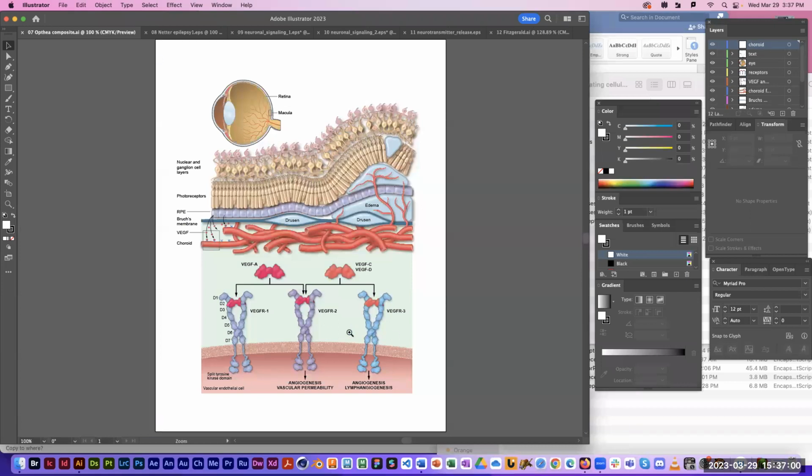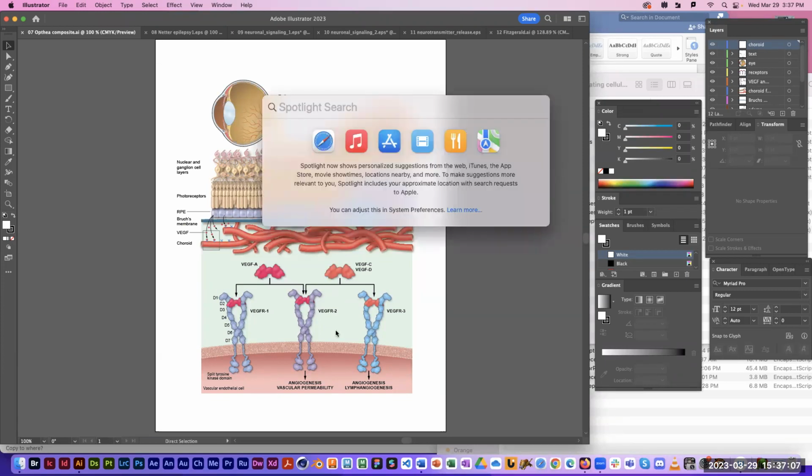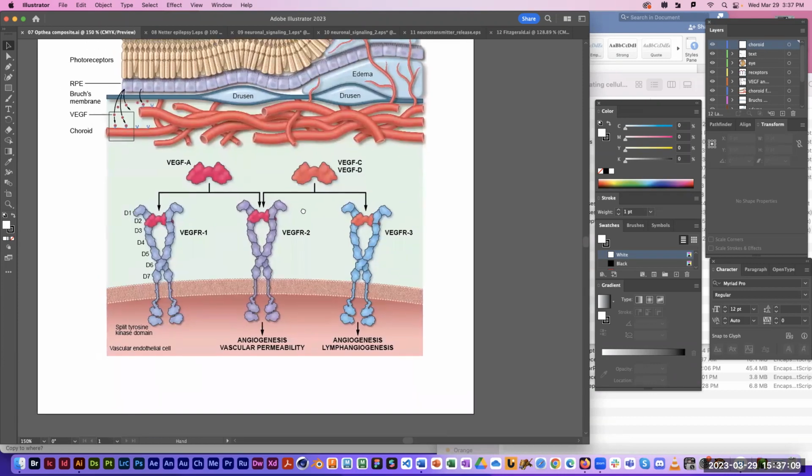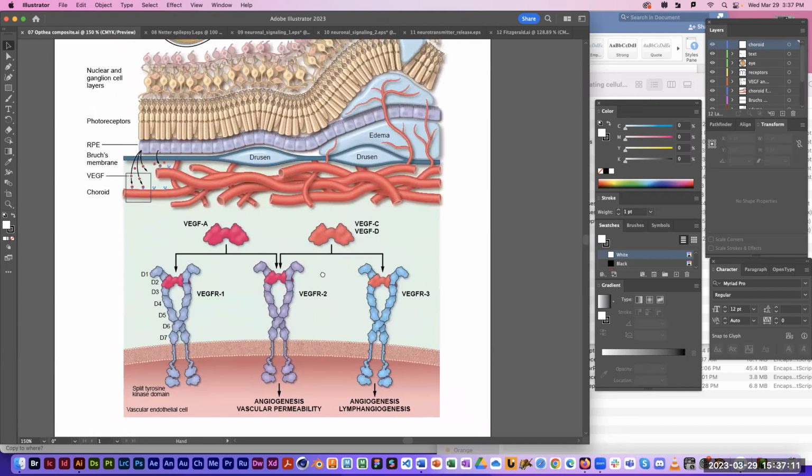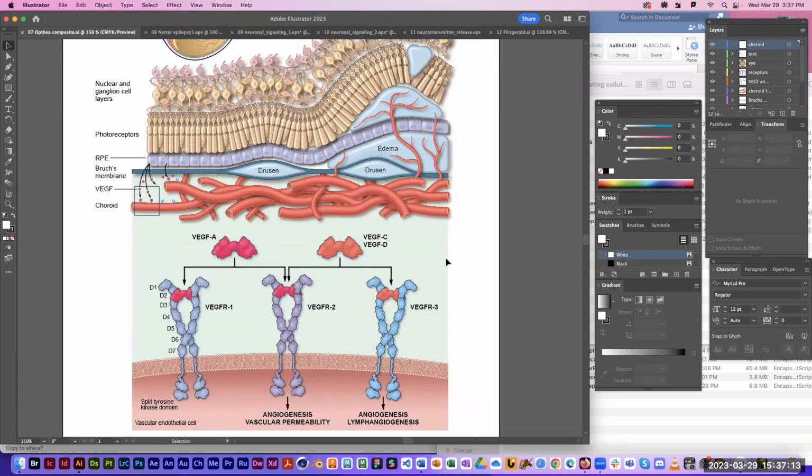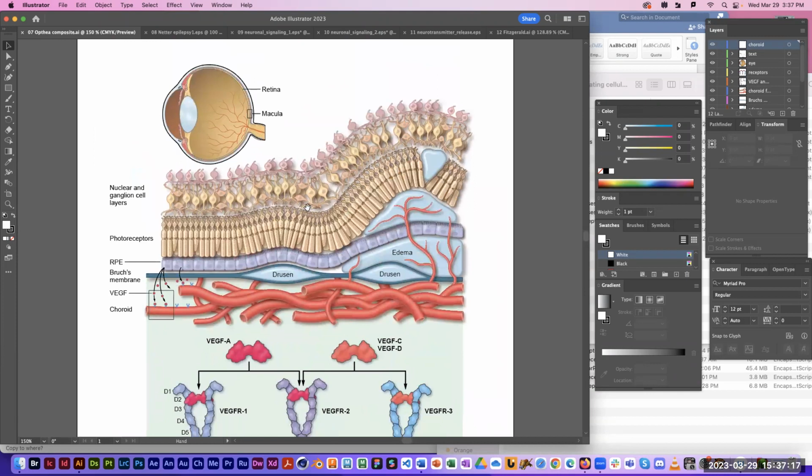Here's another newer one. This is for a pharmaceutical company called Opthea Limited down in Australia. And they were creating a drug for the treatment of wet age-related macular degeneration. And up at the top is a picture of the progression of that disease. So we've got this cut section through the eyeball and a little box in here zooming way in on the macula at the back of the retina.